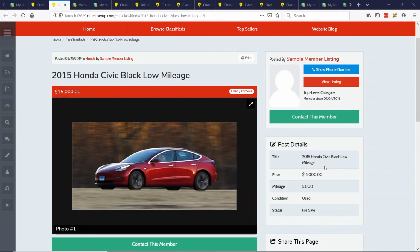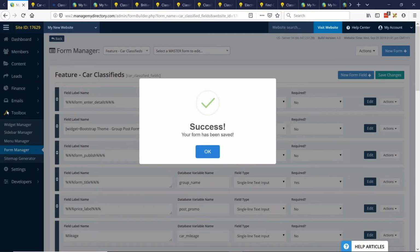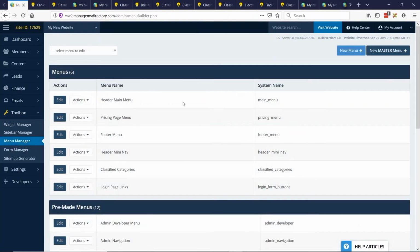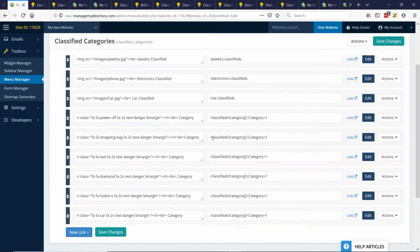Excellent. And then the next pertinent question would be, how do you get the URLs to share or to link to elsewhere on the website for the subcategories of these new classified post types? That's an excellent question, and let's go to that menu that we were looking at before, but I'll show you, and this works even for member categories and things like that. So let's edit the classifieds menu that I have here. And if you recall, there's 9 in there. So before there was just a classifieds post type, and we see here it said category, category 1, and so on.